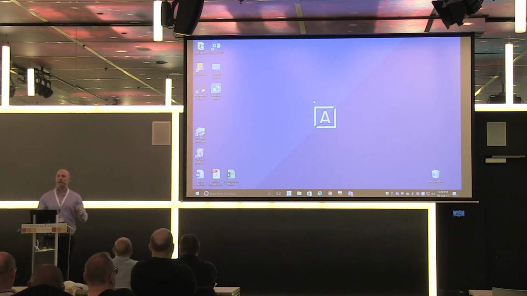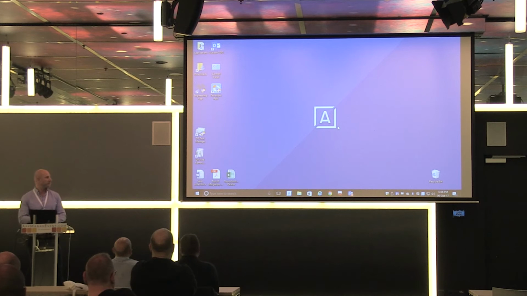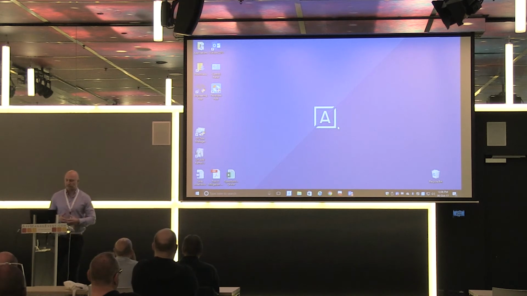The problem is what it leaves behind. It's that limited standard user account, which is too limited for certain users within our organization. So this demo environment that I've got set up here, this is a Windows 10 Creators Edition desktop. Our software supports any of the Windows OSs all the way back down to Windows XP SP3, and also in the server environment as well, Server 2003 SP2. Up to the latest revisions of both the server and desktop OS, so Windows 10 Creators Edition and Windows Server 2016.